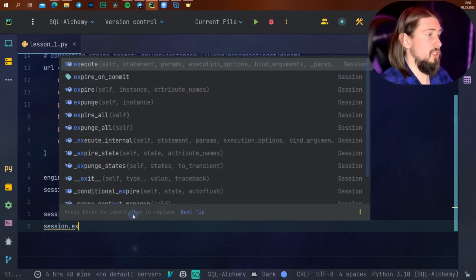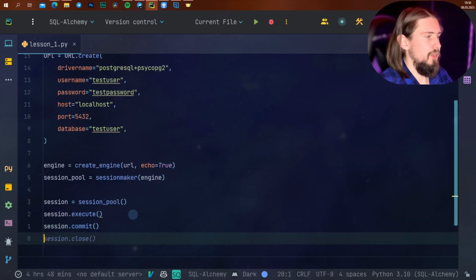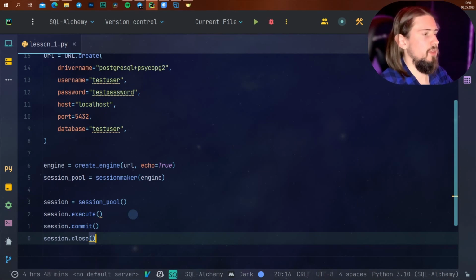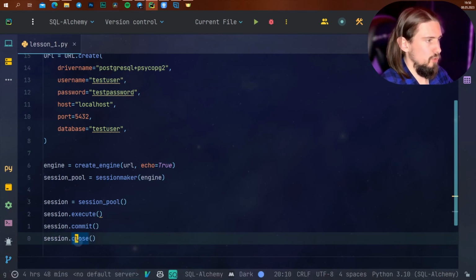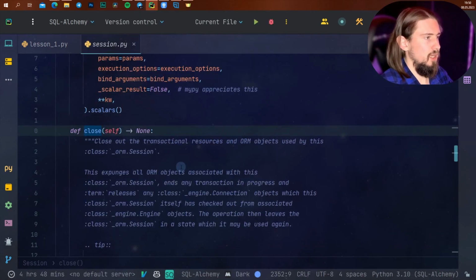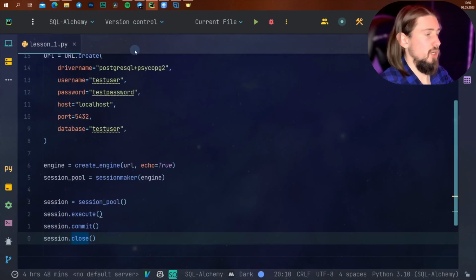We can run some queries like execute, like commit, and then we need to run the session close method to return the session back into the session pool. We can go to the definition and see what it is doing: close out the transactional resources and ORM objects used by this session. SQLAlchemy will understand that it needs to return it to the session pool.